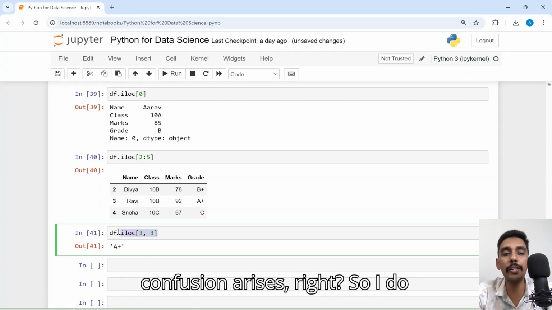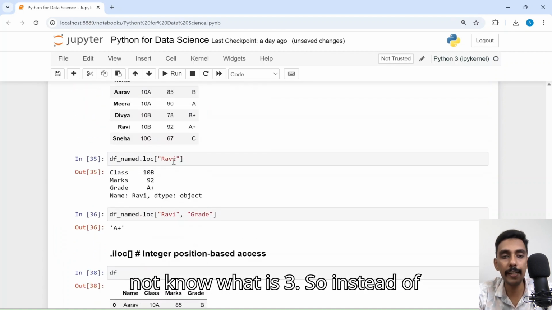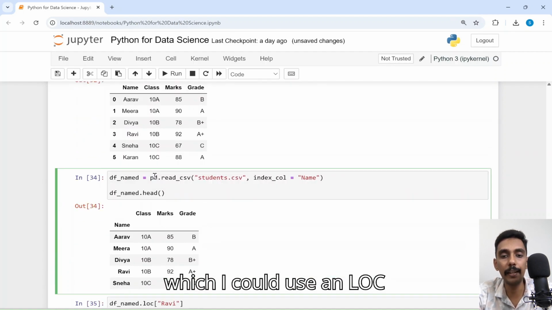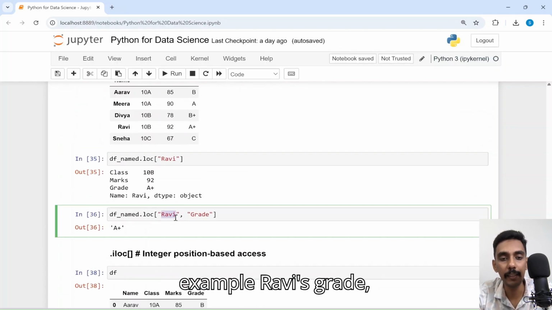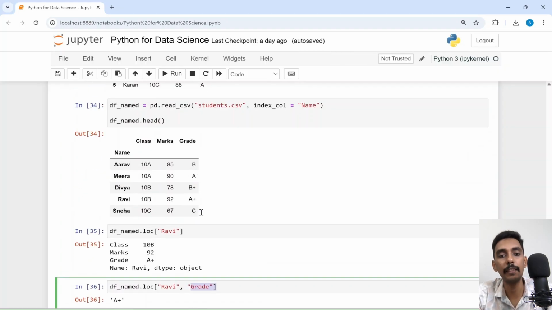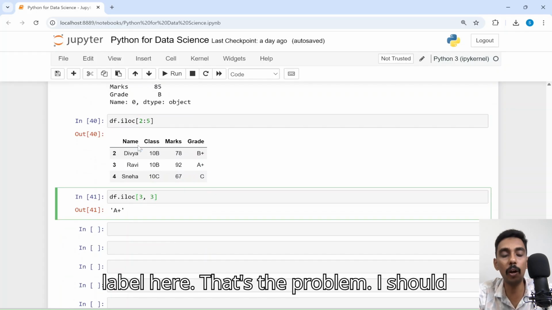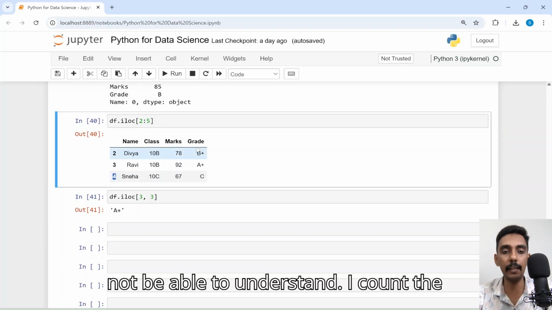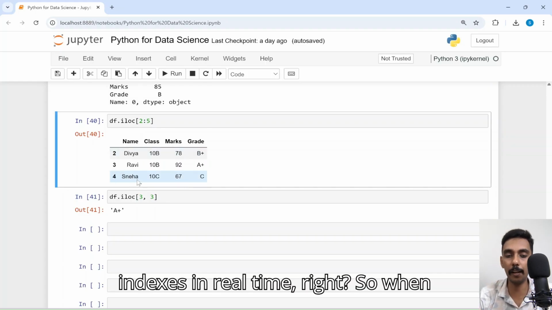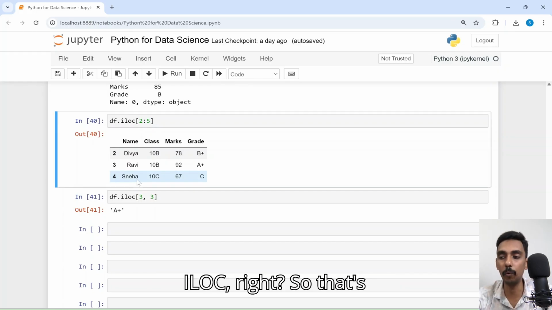So this is where the confusion arises, because I do not know what 3 is. Instead I could use dot loc, where we used the same example, Ravi's grade. I cannot use a label here with iloc. That's the problem. I should always use the index, and I may not be able to count the indexes in real time when there are many columns. So that's the difference between loc and iloc.